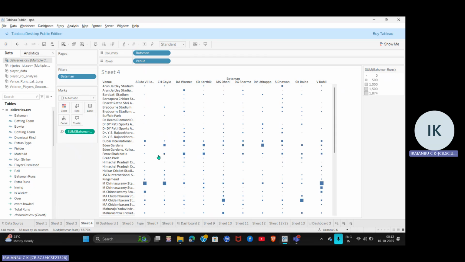The darker the color, the higher the runs. The higher runs scored by that player at a particular venue have a darker color in that place, and this helps identify players who perform well in specific stadiums and can be useful for venue-based selections.